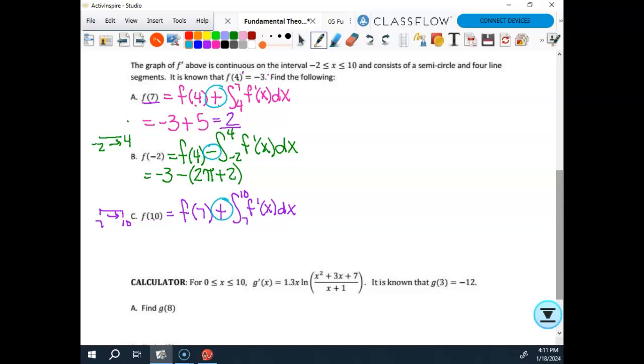I think the concept of initial and final you get. As long as you understand which direction you're going, and always think about going left to right, because you get to make that decision, you don't have to worry about weird signs. If I'm going from 4 to 7, then 7 is my final amount. So the final amount is the initial plus the change. I think that should make sense to you. Then if I want the initial amount, it has to be the final minus the change, right? And I think that concept overall makes sense as long as you know what's what. Another way to double check yourself is that if what you are looking for is on top, it's plus.